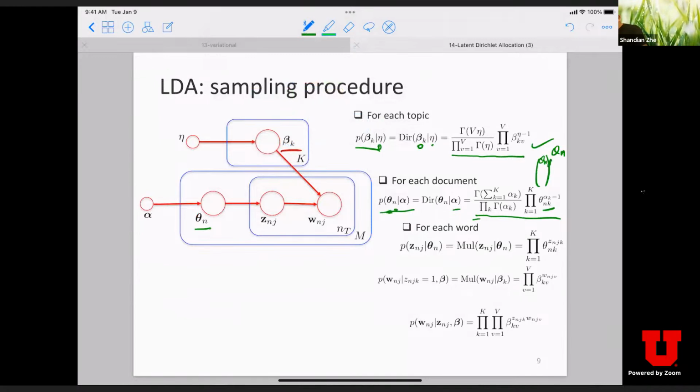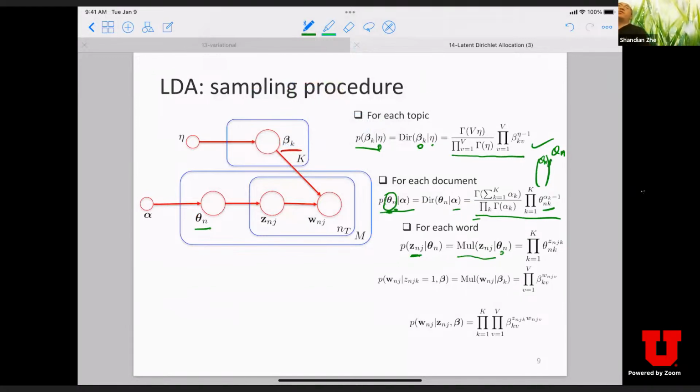And then, given theta n, which is a probability vector, a multinomial distribution over the topics, we sample every word topic z nj. As we mentioned, we use a multinomial distribution to sample each z nj given theta n.